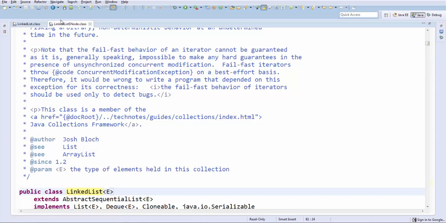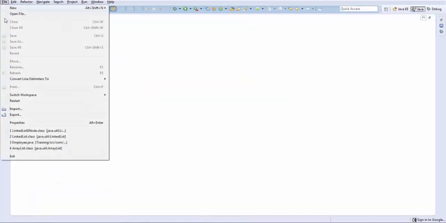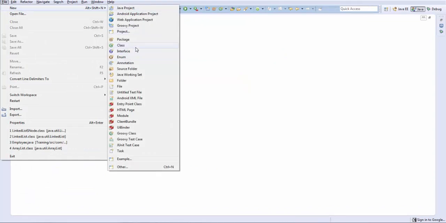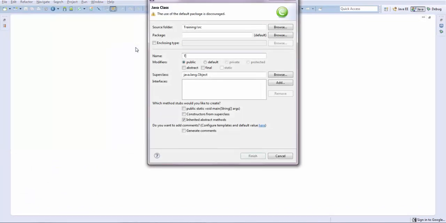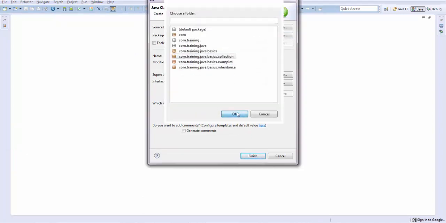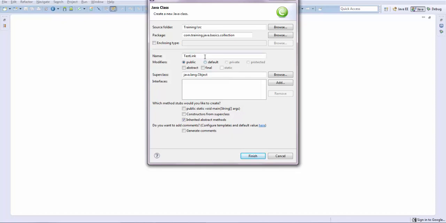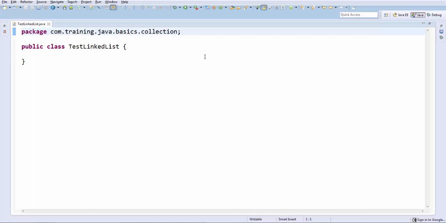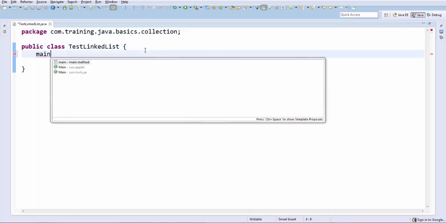Okay, let's create one class to understand it better. Let's create one class called Test in the package basic collection, TestLinkedList. Okay, so let's write one main method.